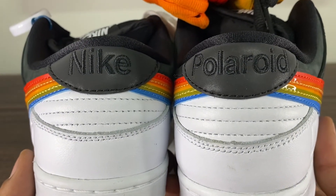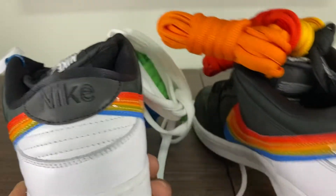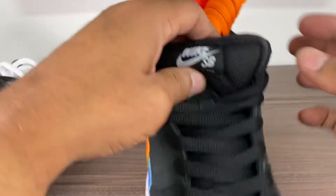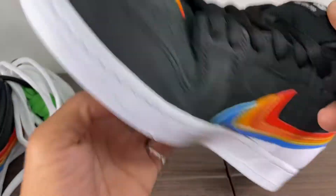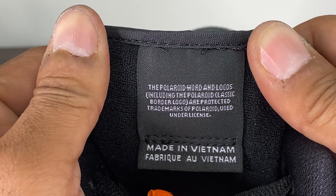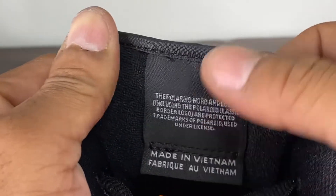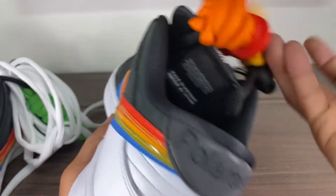Did not hit on the sneakers app. On the back tab, I forgot about this — you have Nike and Polaroid. And then on these, the tongue is a little different on the rear as well. The tongue tag, anyway. On the front it isn't — Nike SB Dunk Low Pro. Very poofy. And on the back it reads the Polaroid word and logos, including the Polaroid Classic Border logo, are protected trademarks of Polaroid used under license. So these are made in Vietnam, and not your normal riding on the back of a Dunk or a Nike. That was interesting. I didn't know why, but I guess you had to have the disclosure from Polaroid, and that was the place to do it.